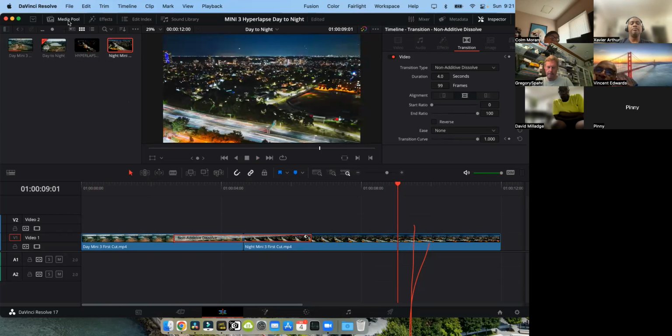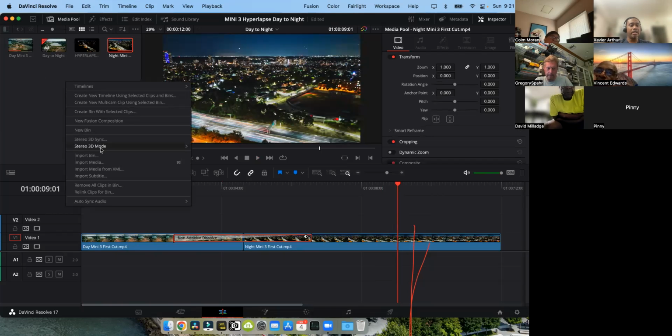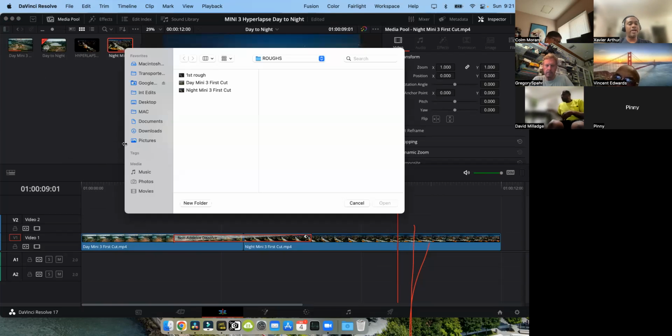I'll come back at the media pool now. And my last, well, second to last step is bring in music. Why didn't I bring in the music before? Because they were photos in a video format. Now that I have exported both photos into a video format, it will take the audio files. So hopefully you have music stored somewhere on your computer. I always download music from here.